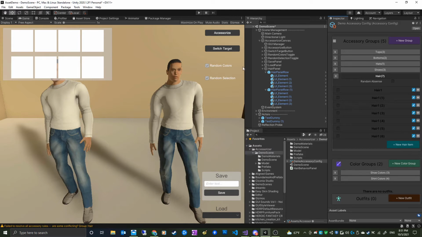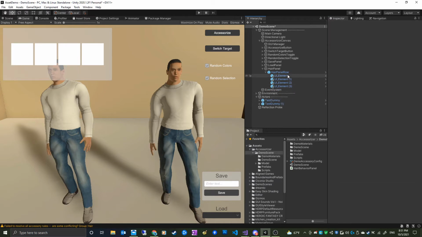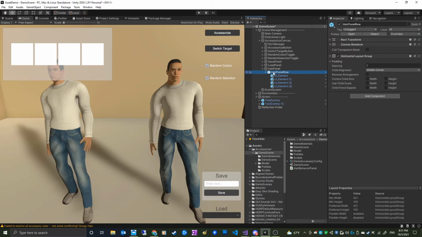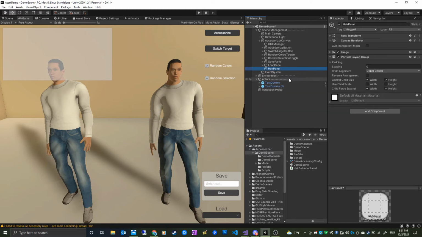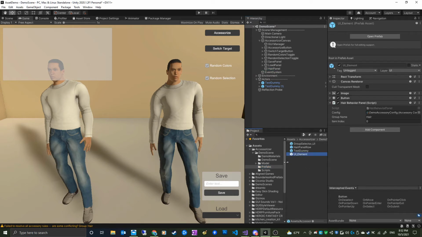So to do it dynamically, we just need to use a little bit more complex script to instantiate the row prefab, and then instantiate however many child prefabs, and then set the images.